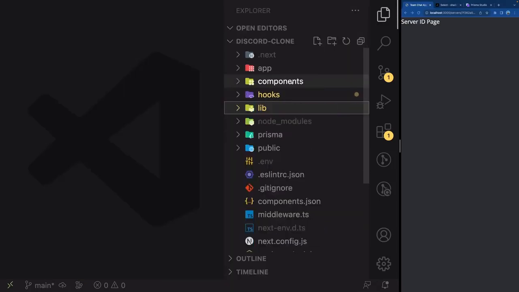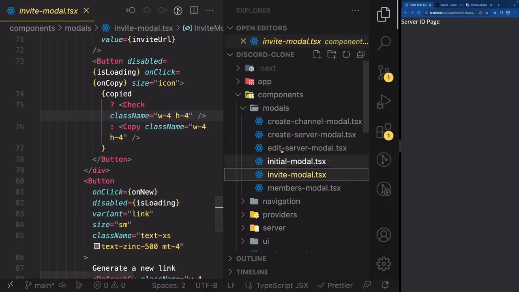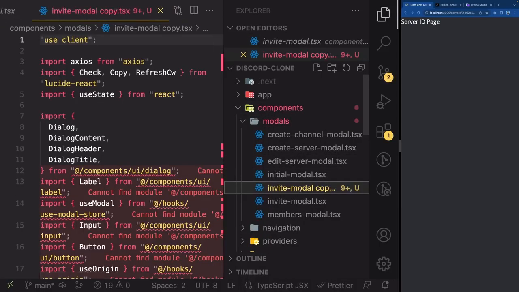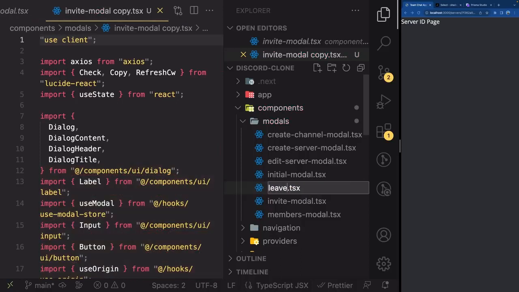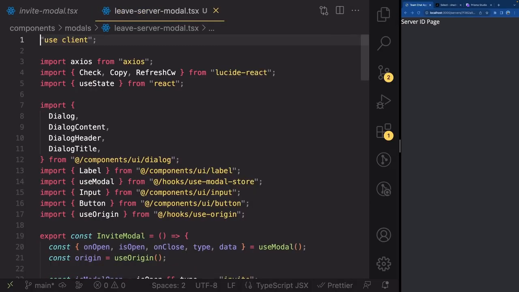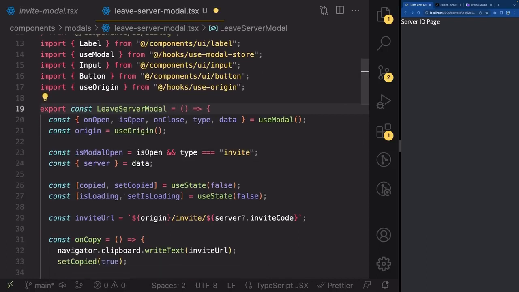So I'm going to go ahead inside of my components, models, and I'm actually going to copy this invite model because it's the simplest of all of these, so we can easily modify it to match our simple yes or no model. So copy the invite model and rename it to leave-server-model like this. Make sure you are inside of that file and rename the invite model to leave server model like that, and change this is model open to use the leave server like this.